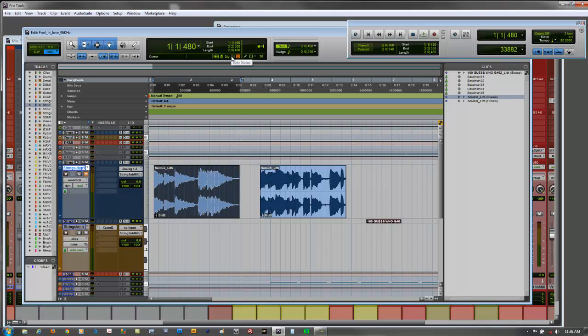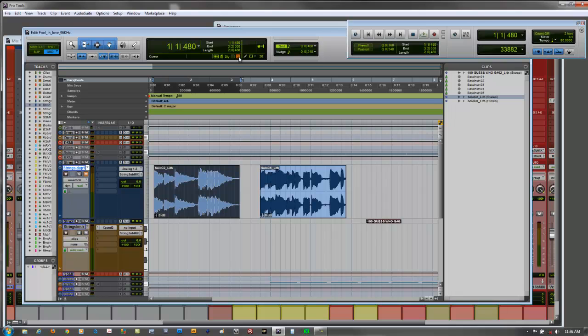Now we have another icon right next to it, which is for the solo status. This will show you anything that's soloed. Let's say I solo this track, you see this lights up yellow. Now the cool thing about the solo status is that if I click that up here, it'll unsolo the tracks that were previously soloed, so that way I don't have to look for them. Just clicking that button will simply unsolo all the tracks.